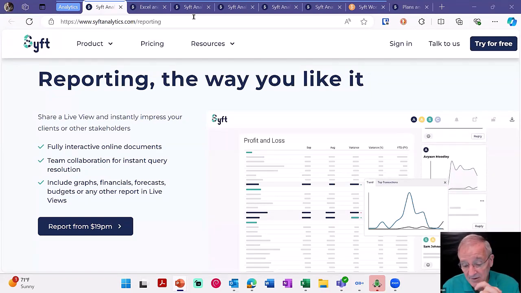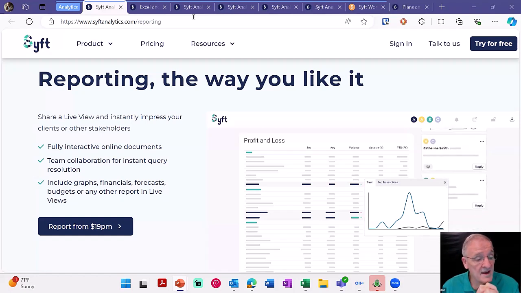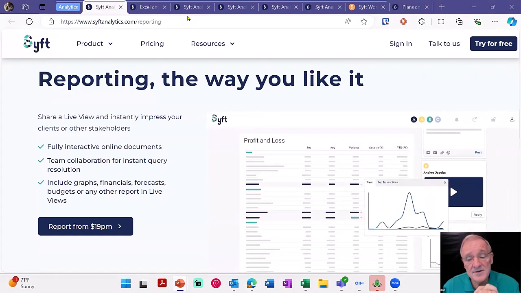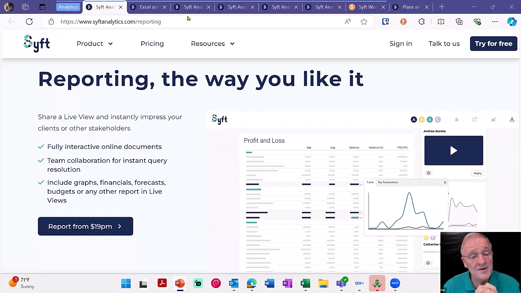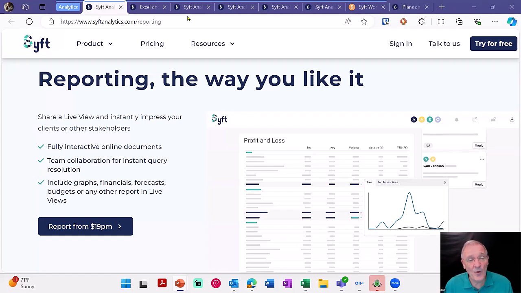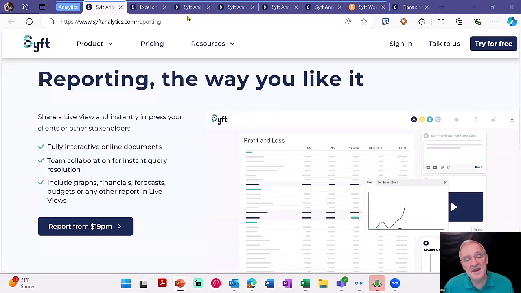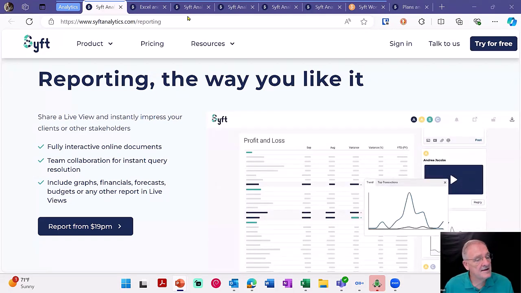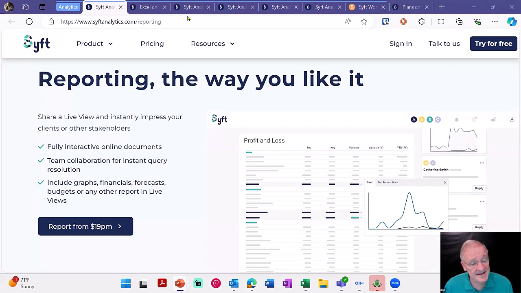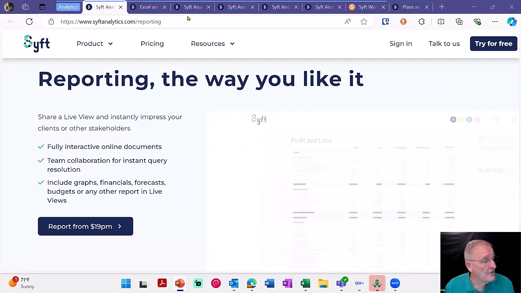Earlier this week, one of the Scaling New Heights people said, Randy, in 2025, we'd really like you to do a session on reporting tools. And it's like, oh my, as my friend George Takei would say, oh my, that's a big request. So I've been thinking about that request, but then it dawned on me that for our listeners here on the Accounting Technology Lab, Syft made some sense to discuss. So what would you think our listeners should know about Syft?